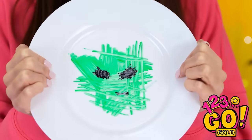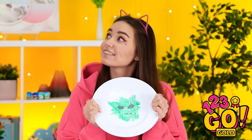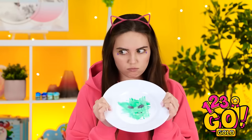She gets a cake and I get what? Nothing, I guess. Other than just this alien scribble on my plate. Hey! What about my plate? Don't you want this one too? Maybe in exchange for a cake? No? What the heck? You're the one who drew it! I can't believe this.